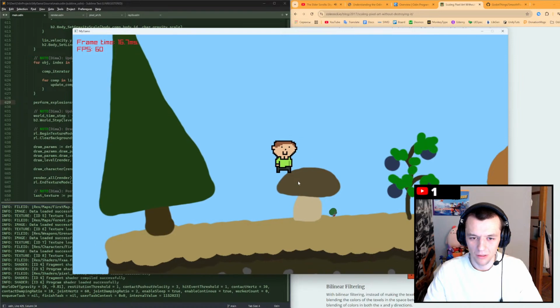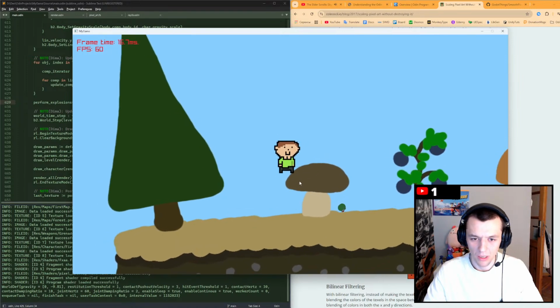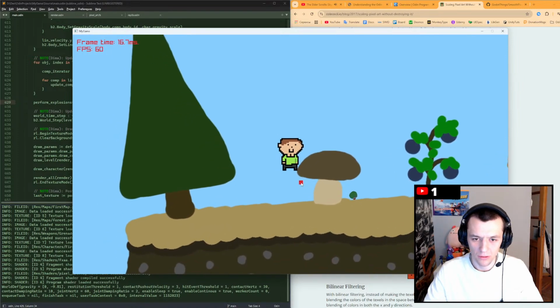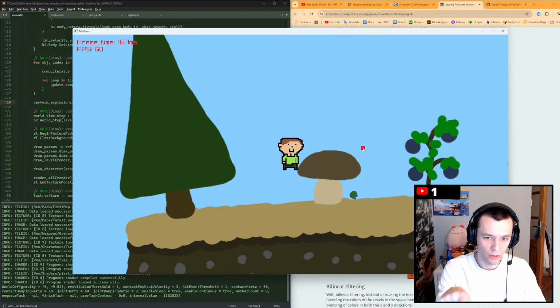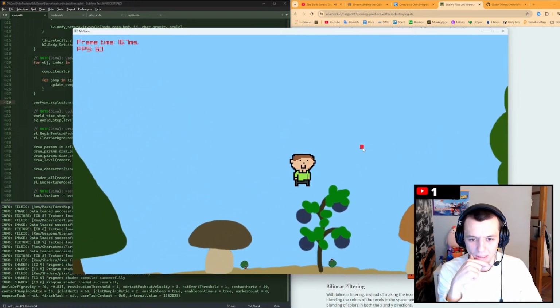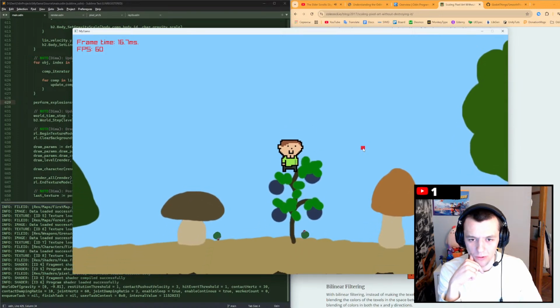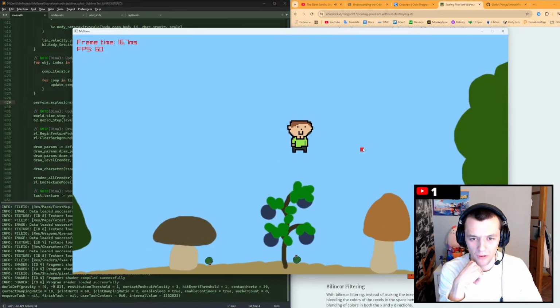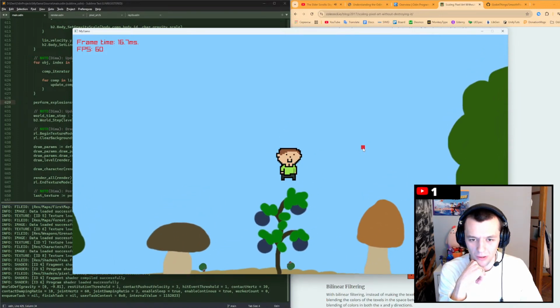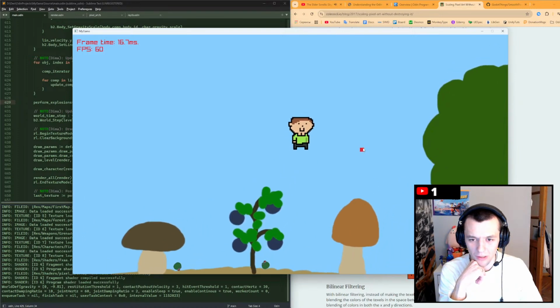I don't know, it is difficult for me to think. I just don't like the way it is made currently, because you see there is a situation. I'm trying to press right for him to walk to the right and he's stuck in the wall. Yeah, I will definitely need to do something here. I don't know, this should be some very smart things. I don't know how to do that.